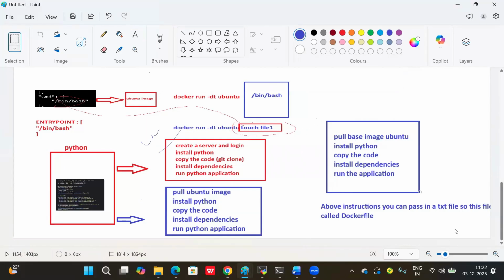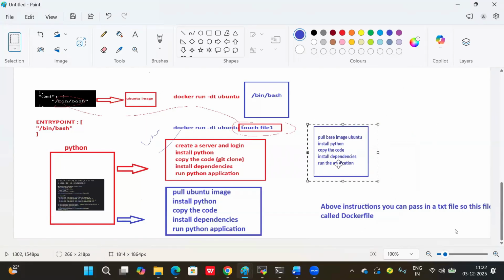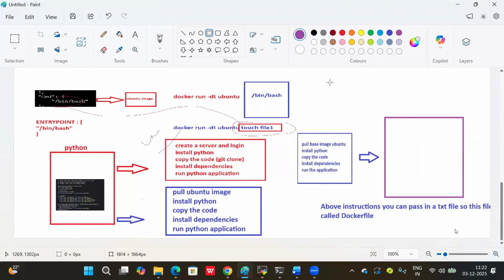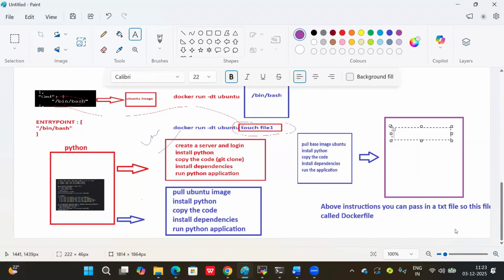Now here, guys, let's move a little bit. How to write a Dockerfile for these conditions? In my Dockerfile, first pull the base image, right? The Dockerfile instruction to call an image from Docker Hub is FROM.